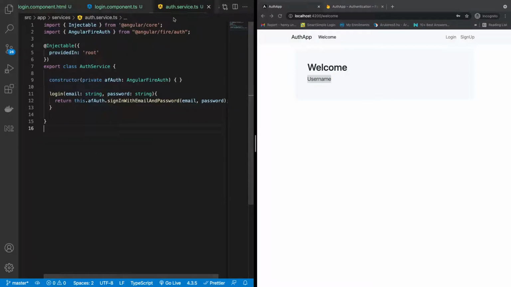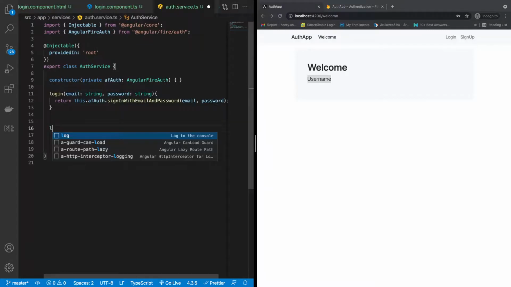So I can come here to the auth service, and then here I'm going to make another function. I'm going to call it logout.